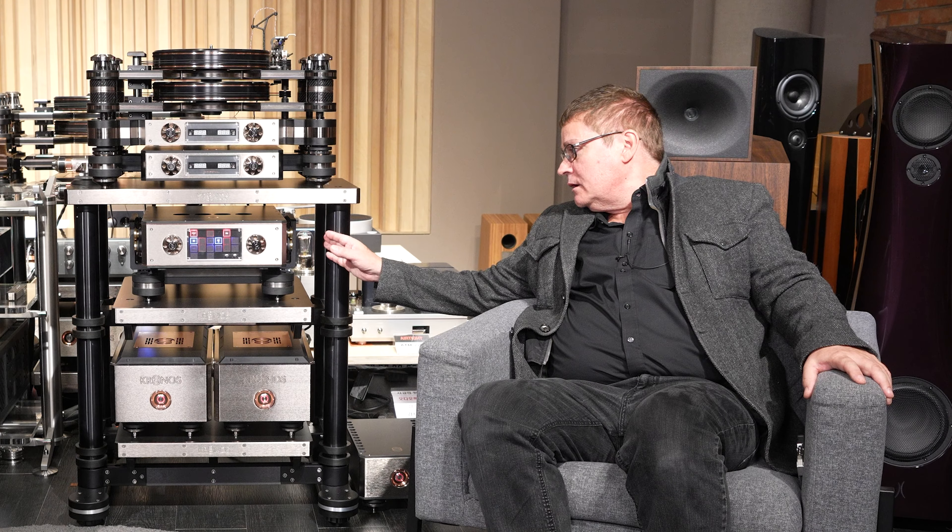We used to use the EZ-81 rectifier, which is a smaller tube, pretty much like a miniature tube but a bit taller. In order to put all of this stuff in a case, we could have had a case that wouldn't have fit in other racks than our racks, because this is quite wide. It wouldn't have fit in a rack that accommodates the normal 19 and 5/8ths component width — it would have been wider. Having two chassis allows us to put it in our rack, but it also allows the customer to use it in whatever racks they have, requiring two shelves, but at least it can fit.